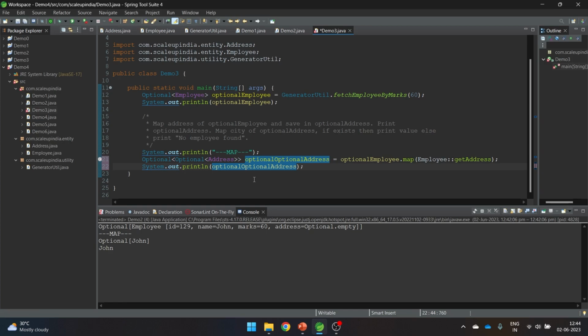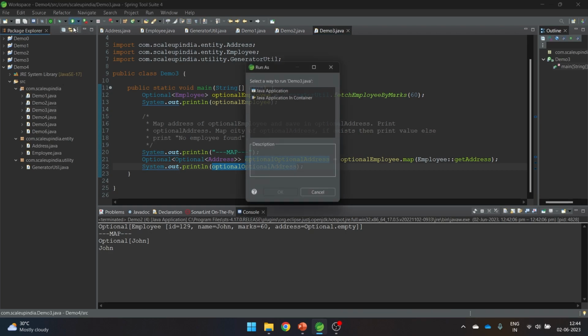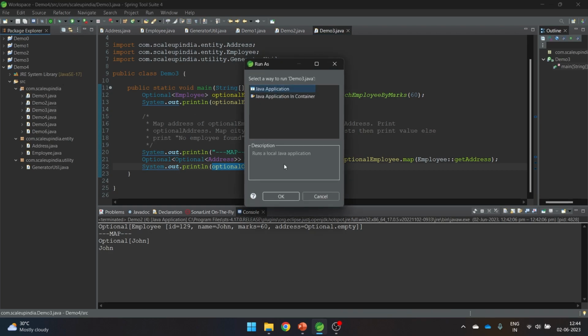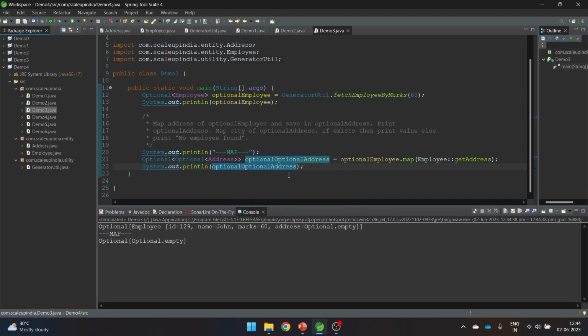Now there may be some other ways that we can get a value out of it, but I want to show you something different here. So we won't go for any filter or anything else as of now, but after this.